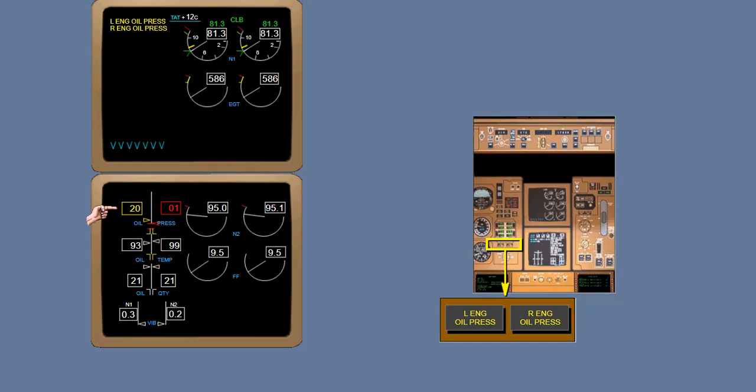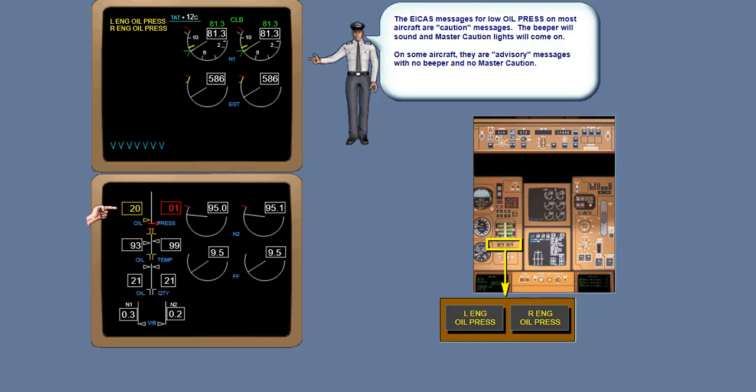The oil pressure display has white vertical scales with a moving pointer for oil pressure on each engine. A pointer displays amber if the caution range is reached, or red if the low limit is reached. Just left of the EICAS are the left and right engine oil pressure lights. These lights illuminate when the oil pressure is at or below minimum. Note, these lights are helpful if EICAS is not operating during engine start.